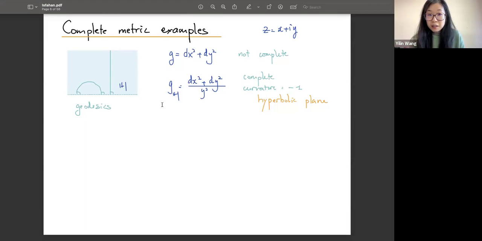Yeah, and for the hyperbolic plane, their behavior looks very different from the Euclidean plane. For instance, if you start from one point and go in a straight line, but in different directions, you have two guys starting at the same point, going forward in a straight line with different directions. Then the distance between them, as time goes to infinity, goes to infinity in an exponential way. That's different from the Euclidean metric.